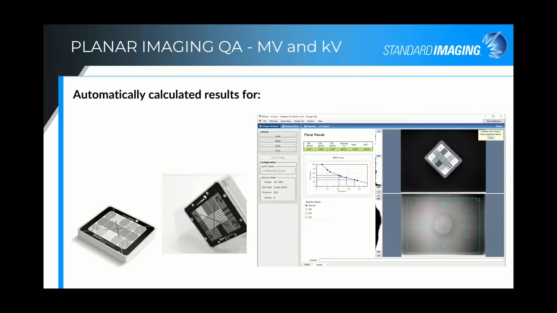And then with the flood field, automatically it selects not only the darkest position on the image, and the lightest position on the image, but also five spots across the phantom for that uniformity. So you not only get your contrast there, but you get your uniformity tests as well. And again, it's a test of spatial resolution, uniformity, contrast, and contrast to noise.